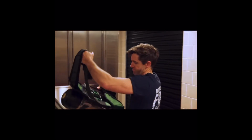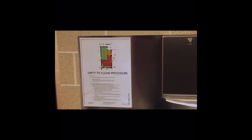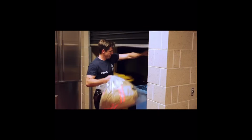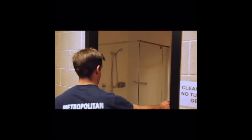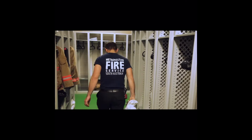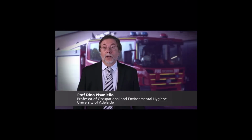In that way, firefighters returning from a fire can move from a designated dirty zone and decontaminate and move through to a clean area to ensure that no products of combustion that can cause a hazard to their health can move into that work environment. In certain situations, like firefighting, we don't know what chemicals we're likely to encounter in these fires, so we need a very rigorous system for managing chemical hazards. Things like the right personal protection and also the right clean-up procedures are important.